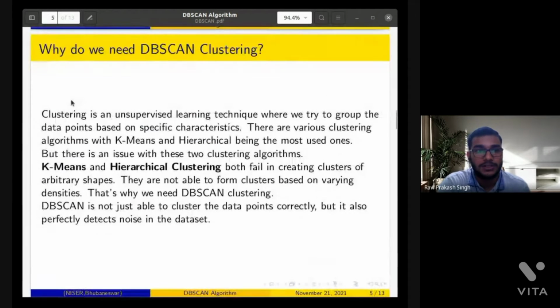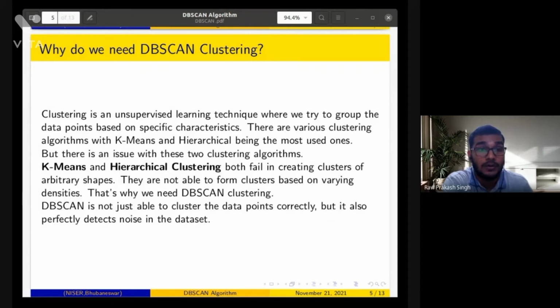Now, coming to the first topic, which is why do we need DBSCAN? Clustering is an unsupervised learning technique where we try to group data points based on specific characteristics. There are various types of clustering algorithms like k-means and hierarchical, and these are the most used clustering algorithms.